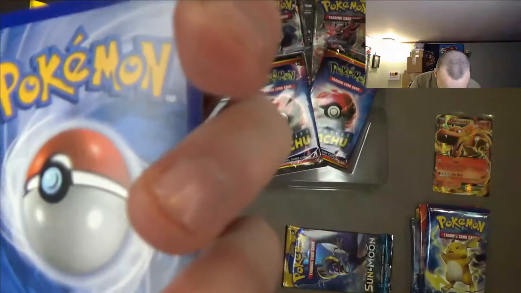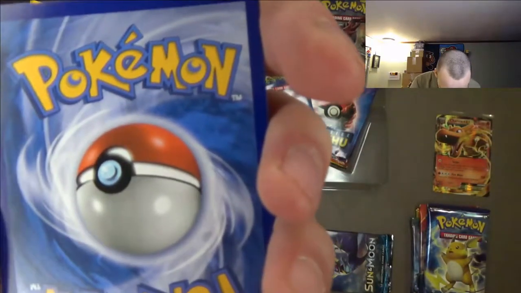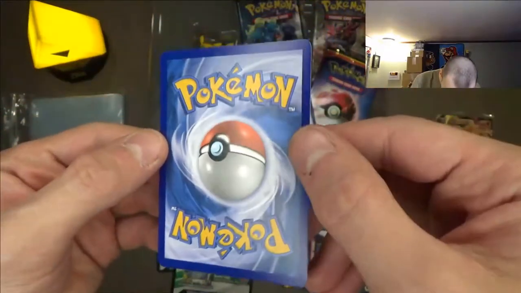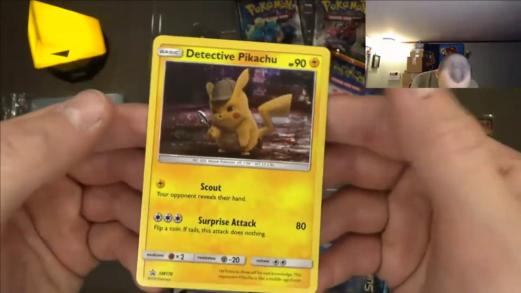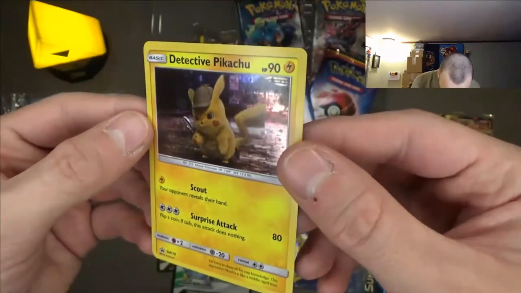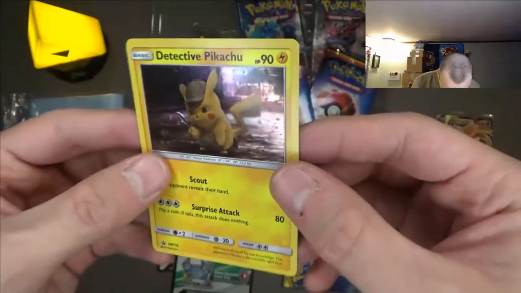Oh, it came off a little bit. Okay. It's mostly gone, so I'm gonna count it. Everything else is really, really good, though. Okay, Detective Pikachu with 90 HP in the Move Scout and Surprise Attack. Overall, good condition. Good centering, no scratches. I'm gonna give this card a chance.